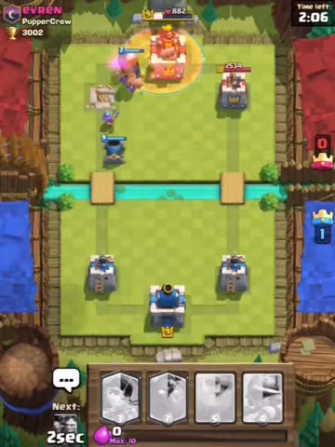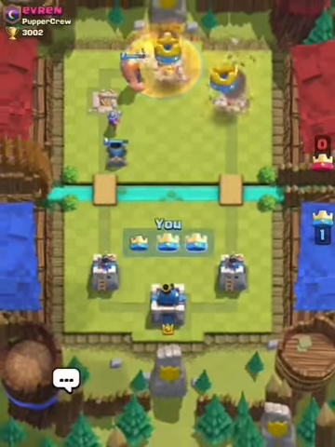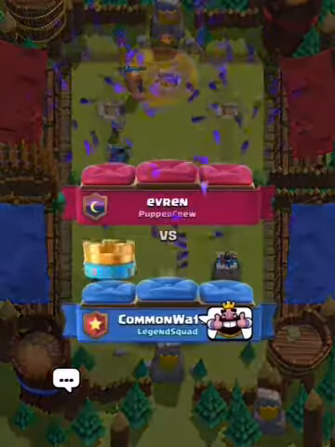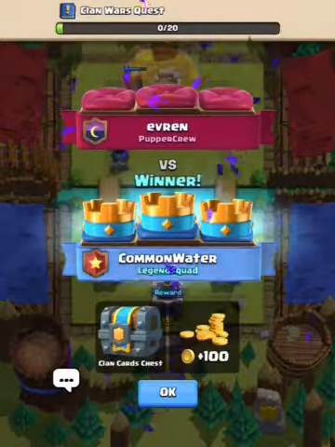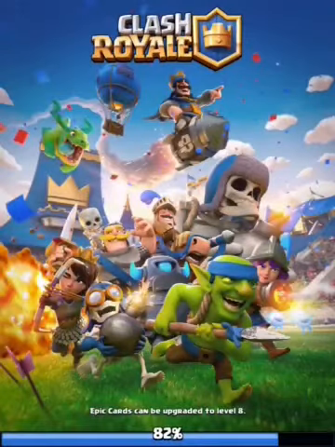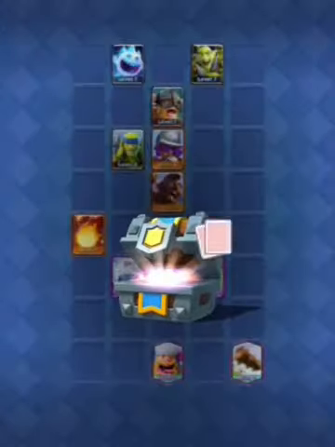Alright. So there's our first battle done, guys, with the 3 crowns. So that was a good game, also. Alright, so there it is, guys. Now we can open up the clan cards chest right there. I actually do like it. It is pretty cool. So hopefully we can get something good for our clan in it right here.